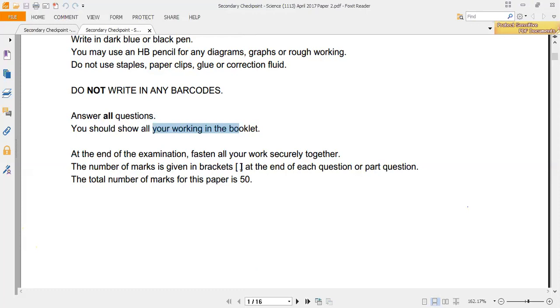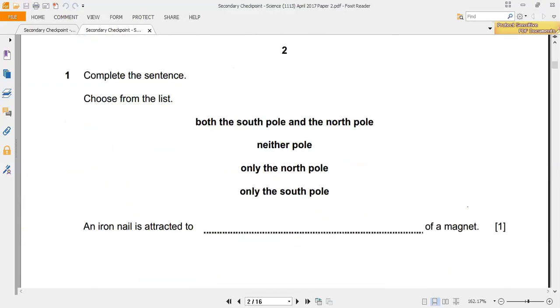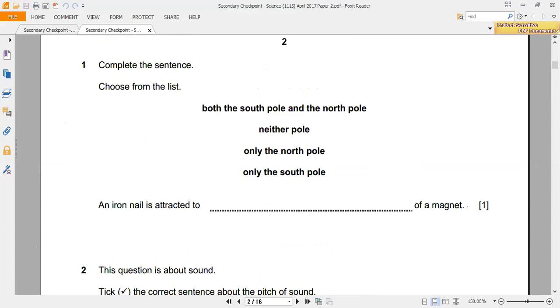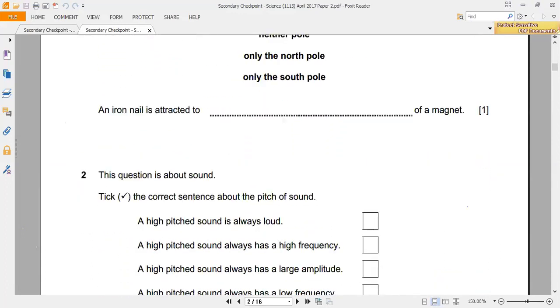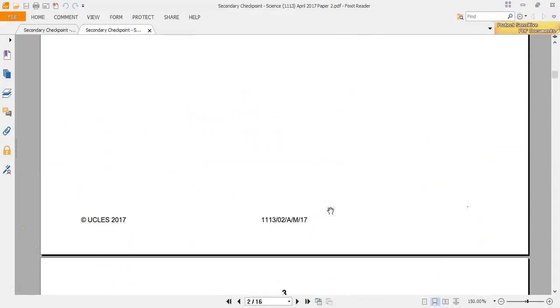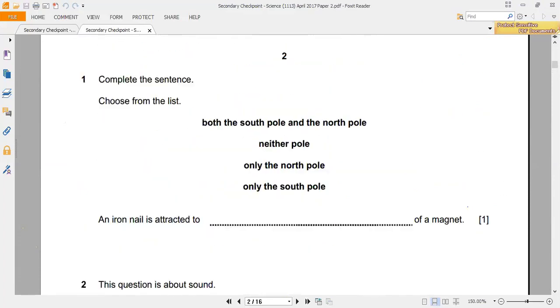So let's say it's out of two. Try as much as you can to write four, because maybe one or two of your answers are not accepted. Try your best. Also, one very important point is to write only on the provided space. Do not write here or here, because when the paper is scanned, it may not appear.